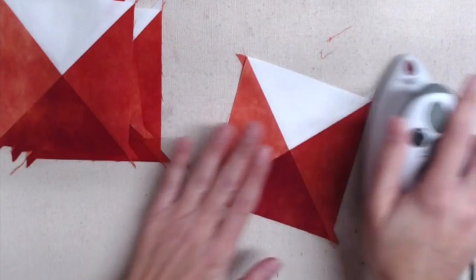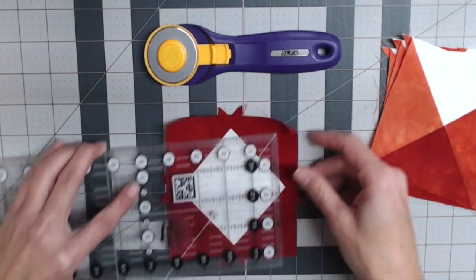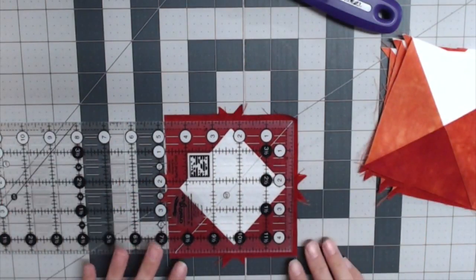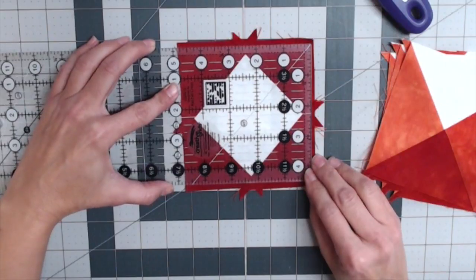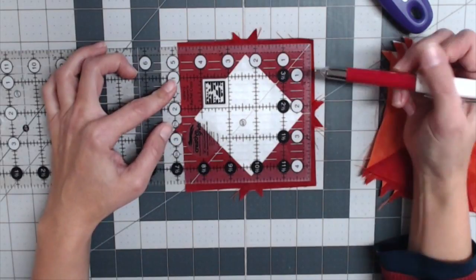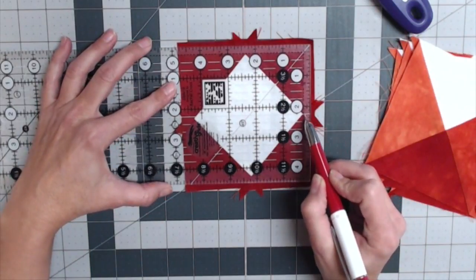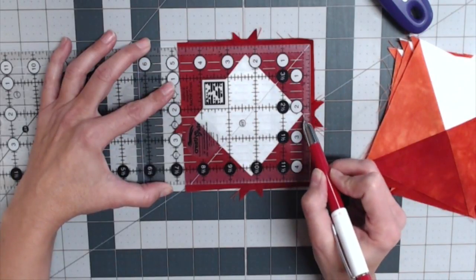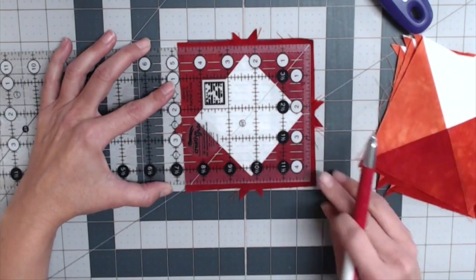All right, so these are ready to trim. To trim them, I just need my rotary cutter and my ruler, and we are going to start with the square and a square. This square and a square is meant to be 4.5 inches. So what I would like to point out is the alignment marks to align your ruler at when you are truing this up. So if you can look here, this is a 1/4 inch mark, this dashed line here, and I want the dashed line to line up intersecting with that little corner right here, and I want that corner to also be at the 2.25 inch mark because 2.25 is half of 4.5.